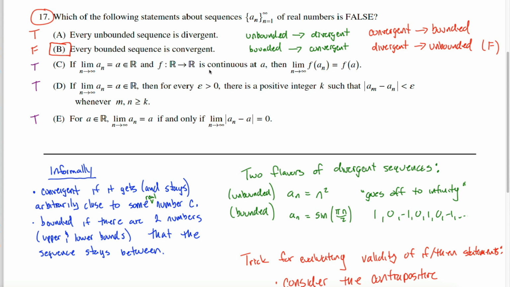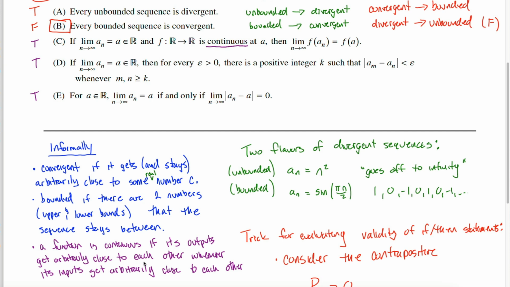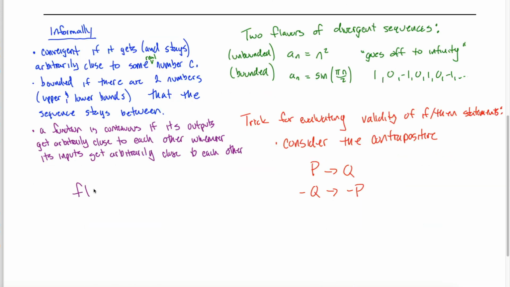This is a true statement, and really it just comes down to this word continuous here. What it means for a function to be continuous, again informally, is that the outputs of the function get arbitrarily close to each other anytime the inputs of the function get arbitrarily close to each other. So like a classic example of a continuous function is f of x equals x squared. If I pick two different x values that are really, really close, I don't know, 2 and 2 point, a bunch of zeros and then a 1, then the corresponding y values are going to be really, really close. 4 and, can't do this math in my head, all right, because these two are close, these two are close. Again, I'd encourage you to look up a more concrete definition and make sure you understand it with all the math, but this is the idea of what's going on.